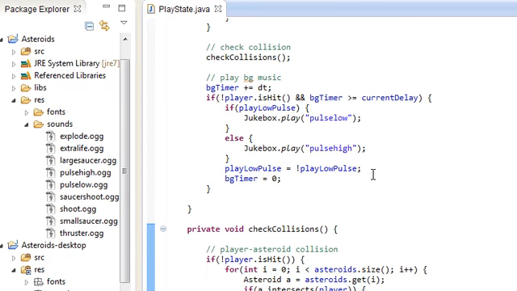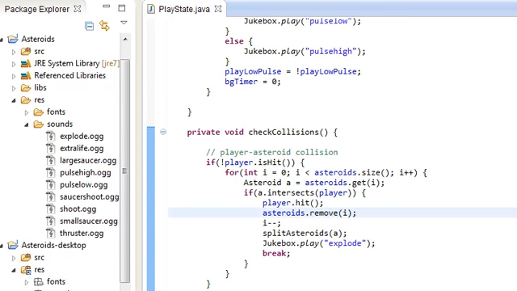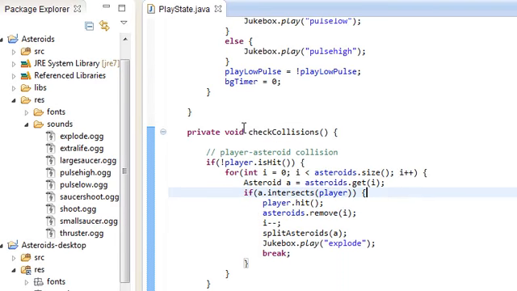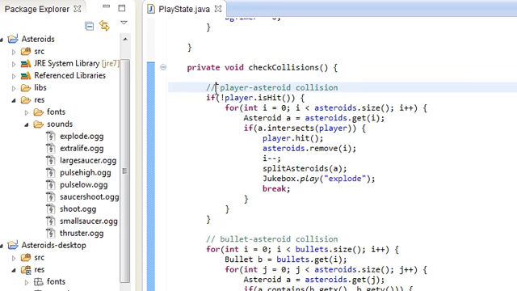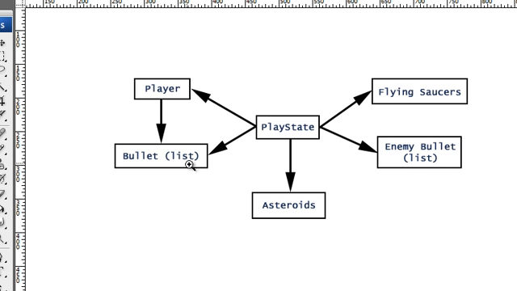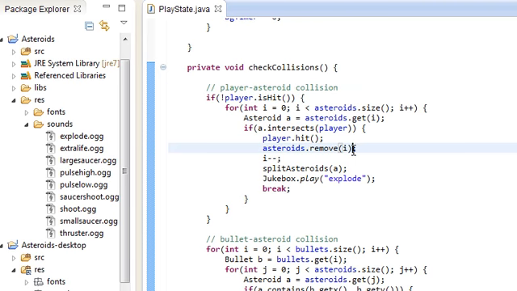Now we have to do collision. The way that I did collision here, I put everything in a check collisions method, and I have collisions for each one of these space objects here. Obviously, the more space objects you have, the more collisions you need to check, and it will get out of control very quickly.